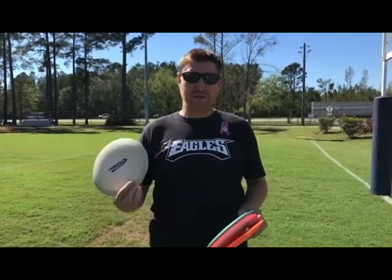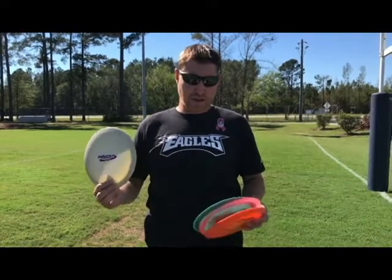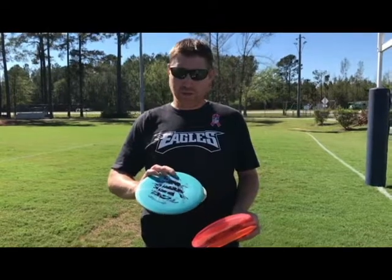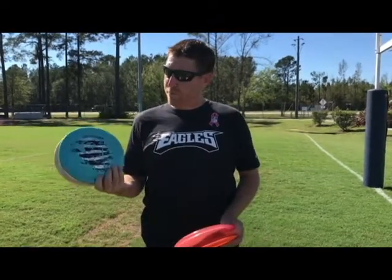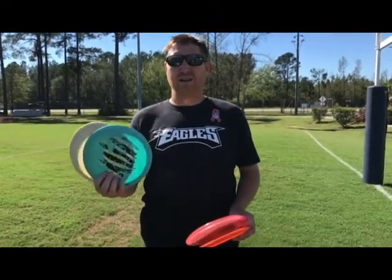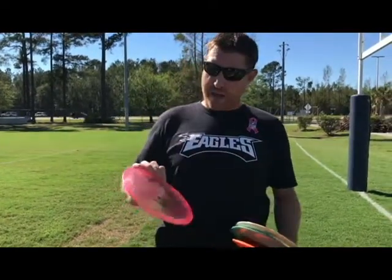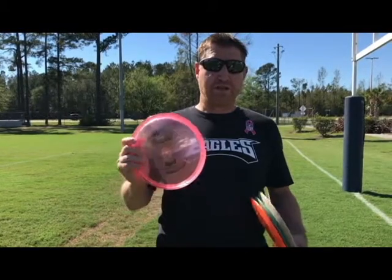I'm gonna throw an Innova T-Bird. This is actually a glow one. This is an overstable, low-end driver, kind of mid-range. I'm gonna throw a Reaper, which is a Discraft fairway driver. It's overstable. And I'm gonna throw a Rock 3, which is a solid mid-range.